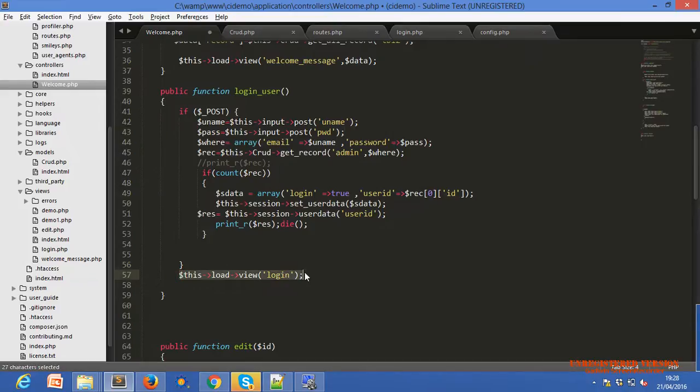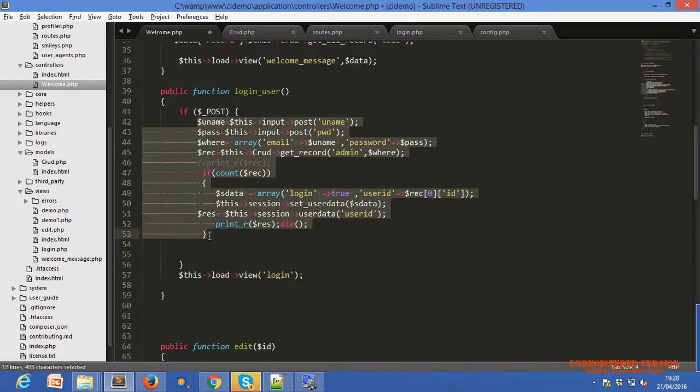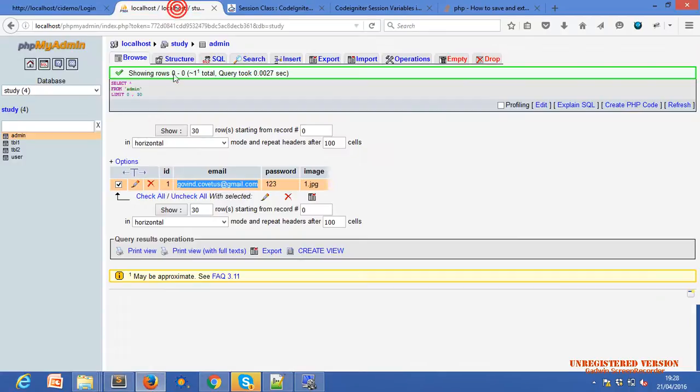of this method. Okay, whenever we click on submit, our post will be true, otherwise it is false. So this code will not execute if it is false. Now if we click on submit, with the entry of govind.kubita@gmail.com and password 123, it is compared with, and it is the same as we have in the database. So it will return a record.